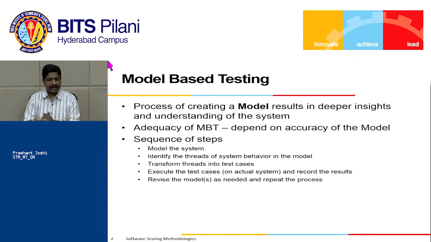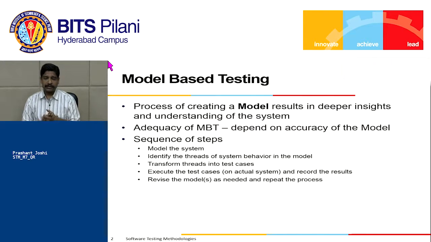So the typical sequence is: you model the system, you identify the system behavior, its threads, and transform these threads into test cases. Each of the threads could be, as we will see in the state machine, the paths that we take care of. And then we execute the test cases and again we iterate based on what observations we have out of those test cases.